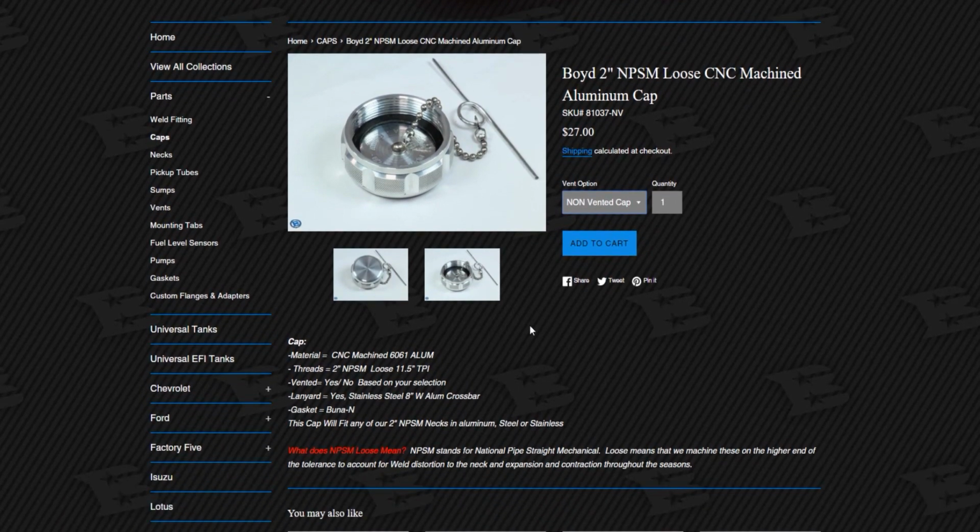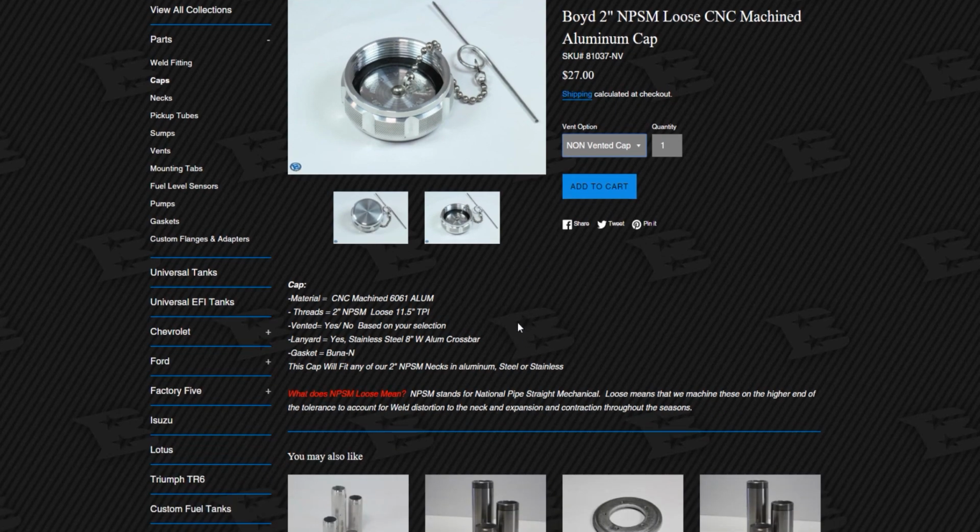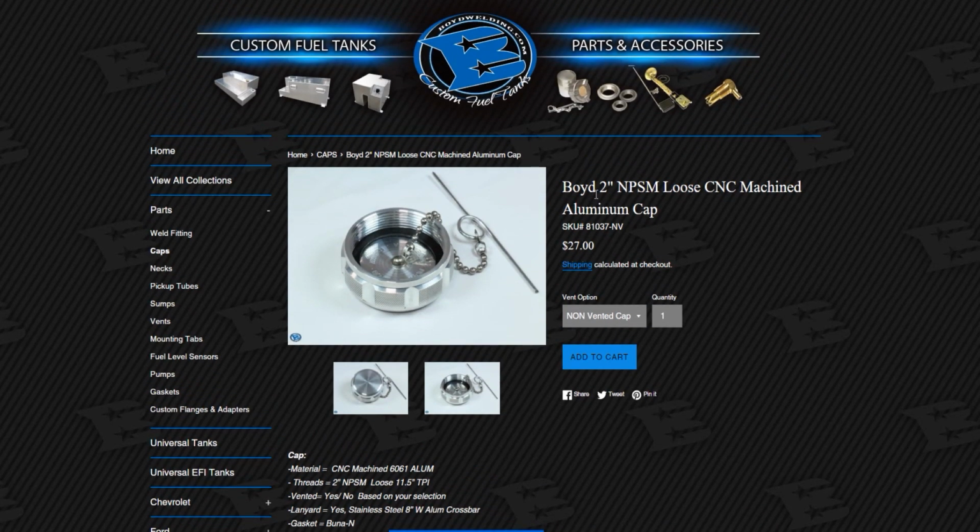Once we scroll down a little bit, we get more details of the description of the cap itself. One thing that we really need to pay attention to is that this cap will fit any of our 2-inch NPSM necks in aluminum, steel or stainless steel. And you'll see that written here too, 2-inch NPSM.